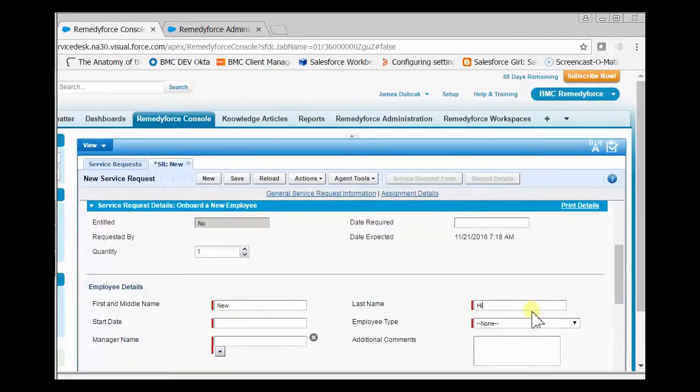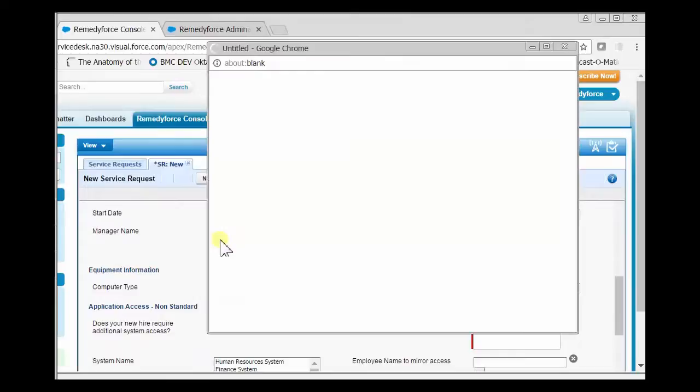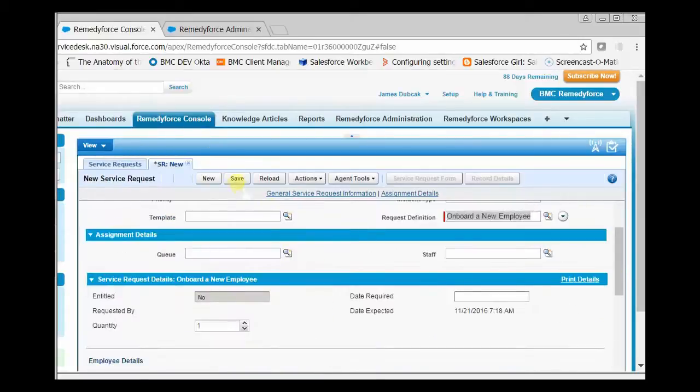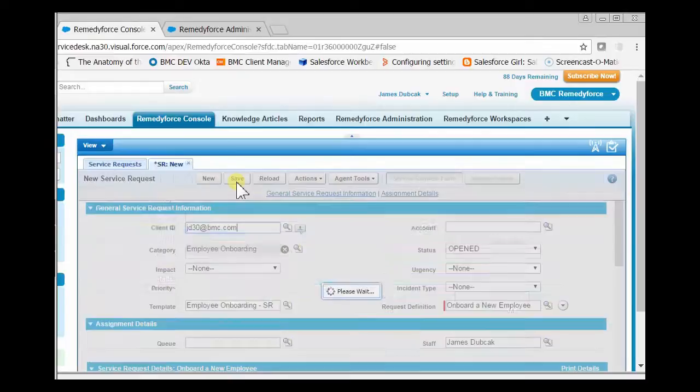And we'll fill out the required fields. Click Save.